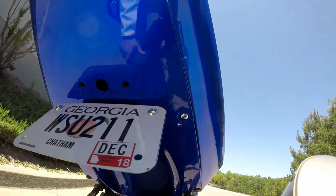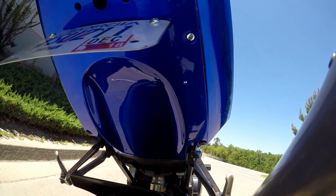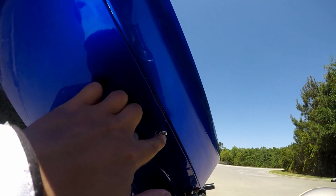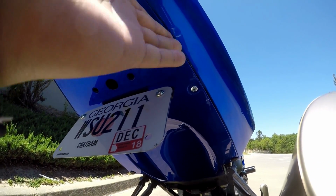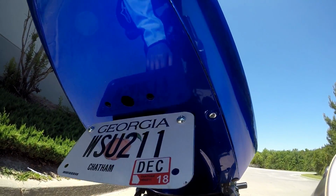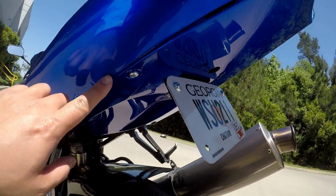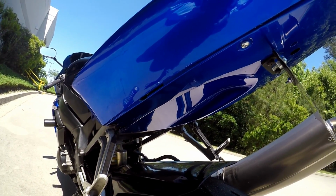You can't just pop it together with the regular pieces that come with the fairing kit, or any fairing bolts really. I had to use screws and bolts to really make it snug right here. That pulled the plastic in, and you'll see on the other side there's gaps. Gaps right here, right there. Because that's just the best that it can fit.